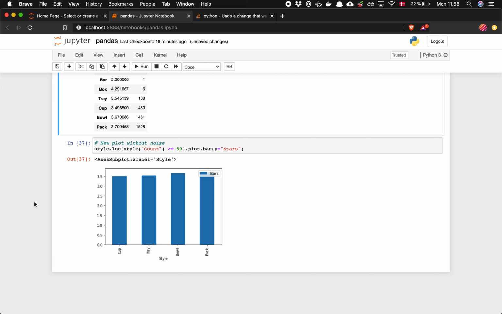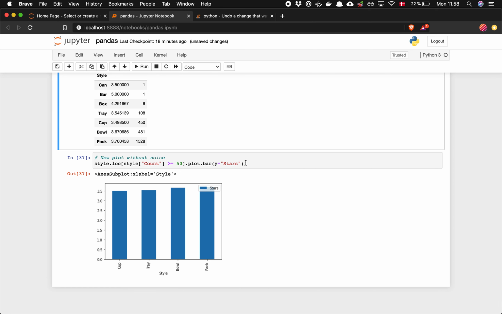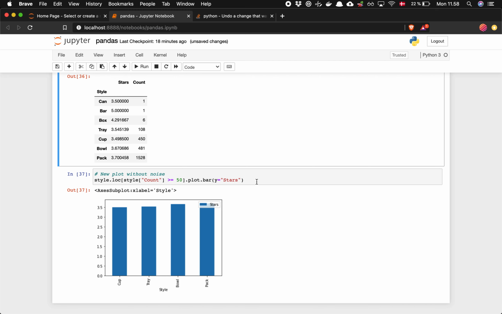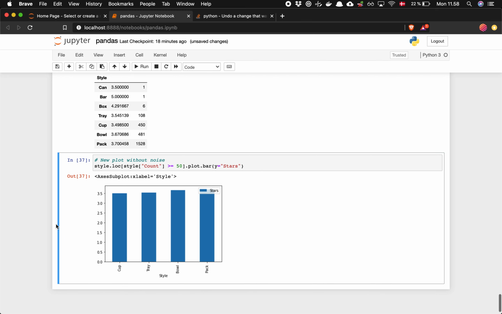As I said, I recently got into Pandas, and I really enjoy this way of working with data. It's very different from Excel, but yet you still accomplish the same things. It's just very flexible, especially if you're familiar with the language Python. But anyways, I hope you enjoyed it.